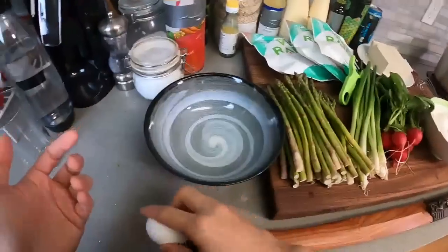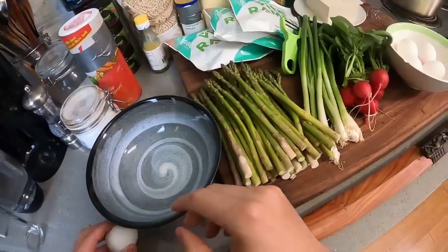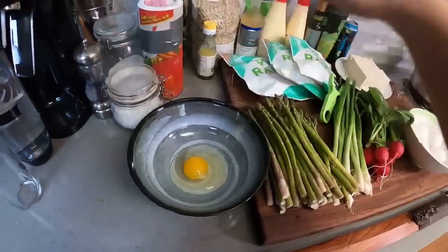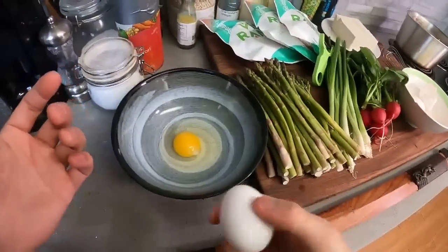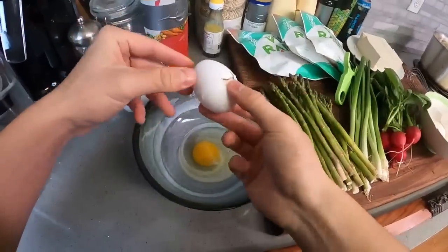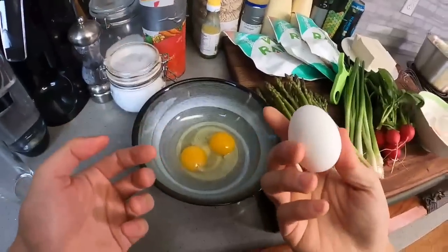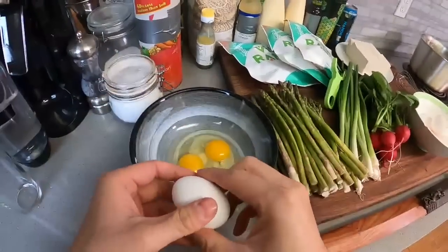The great thing about making mayo and making anything like this is that you don't really have to have too much in terms of recipes here. One of the things I do dislike about recipes is that this egg right here is going to be a slightly different weight and quantity than another egg. And similarly, the amount of fat in there and everything is going to be variable.